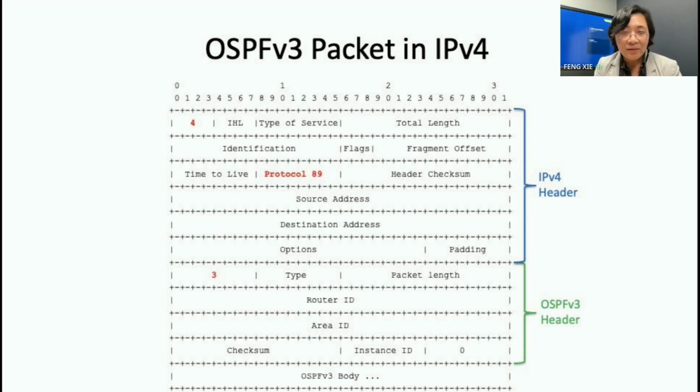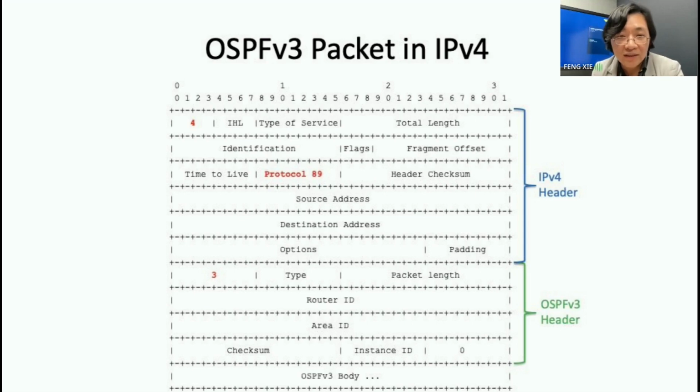In this slide, I wanted to emphasize that it's not tunneling that we're talking about. We're talking about directly having OSPF PDUs carried over IPv4. And it looks like what you see on the screen. The packet, of course, starts with an IPv4 header, and in the IPv4 header, you specify protocol 89. That is just the OSPF protocol number, and it's the same for both OSPF v2 and OSPF v3.